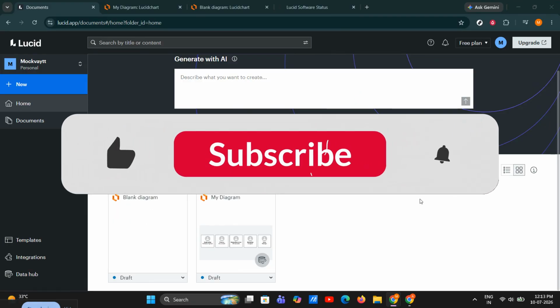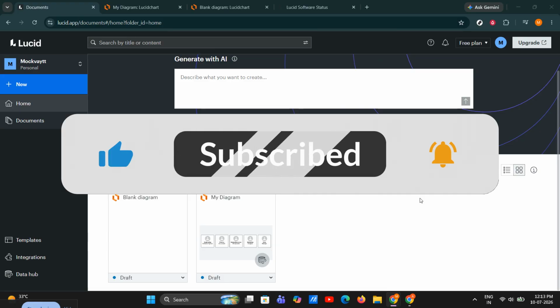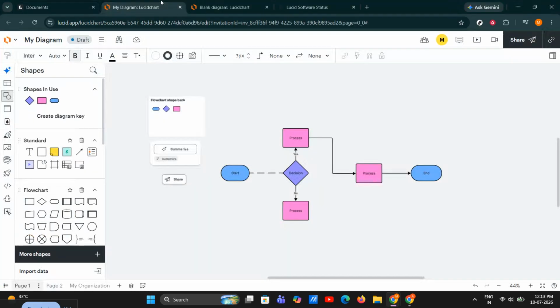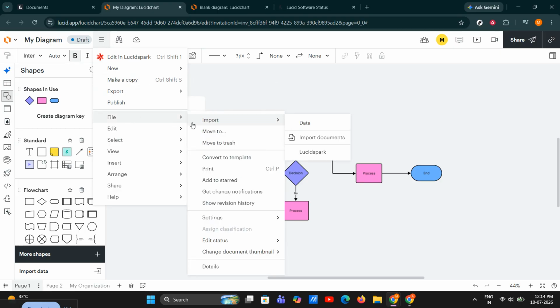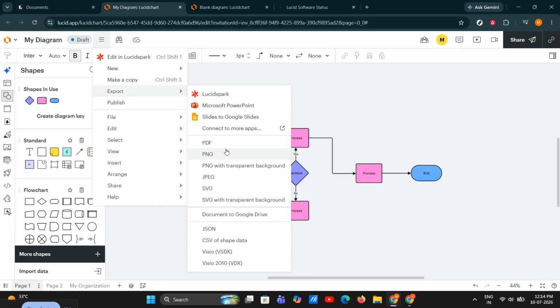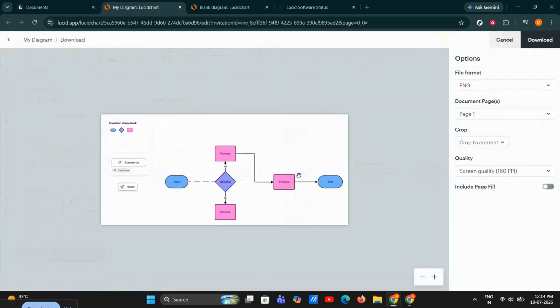The very first thing you should do is secure your current work. Before changing any settings, before clearing cache, and before refreshing anything, go to the top left corner of your Lucidchart document, click File, then hover over Export and choose a format like PDF or PNG. Download it to your desktop or local drive so you have a backup copy of the diagram. This is important because if the browser is frozen in a saving loop, exporting gives you a safe version of your work before you troubleshoot.